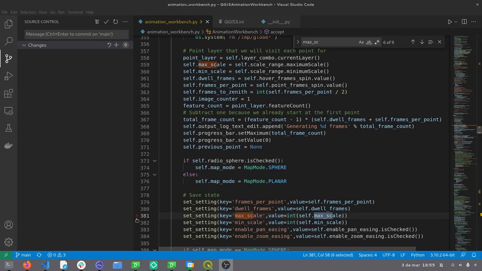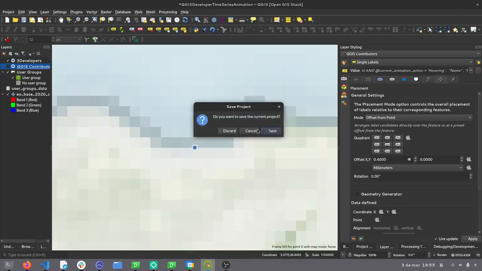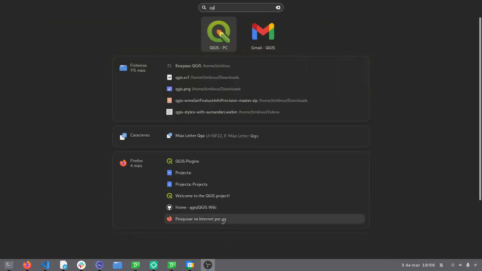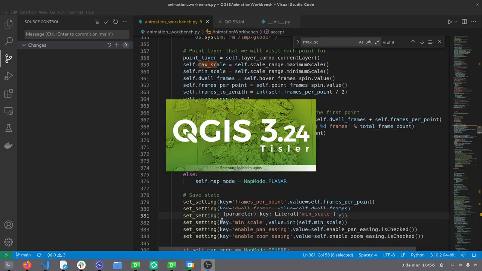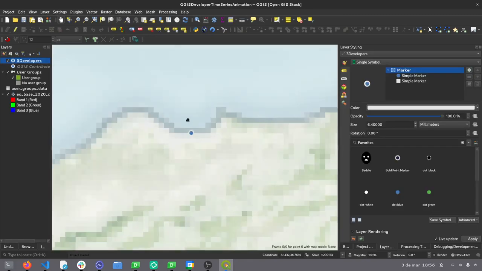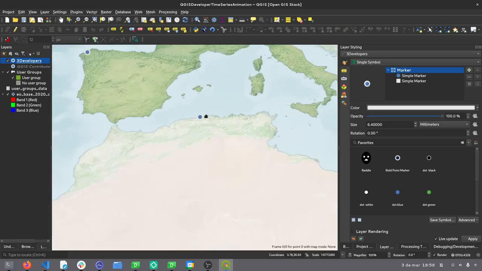Everything I'm showing you here is very early in the development, so it's definitely not ready for prime time, and it's got bugs and things. So just bear that in mind while I'm demonstrating. What I've built is basically a plugin for QGIS that will let you generate animations by moving over a point layer, or also creating a spinning sphere. The spinning sphere is broken at the moment, I think, so I'm not going to try to demonstrate that now, but I'm going to show you how the point-to-point animation works.